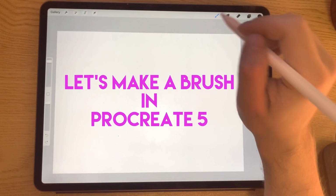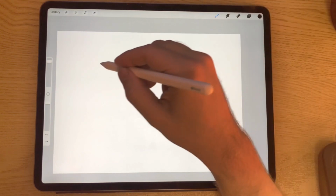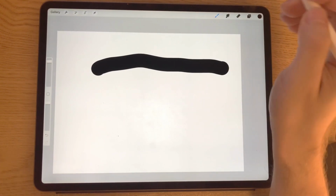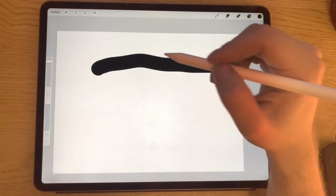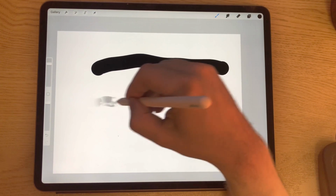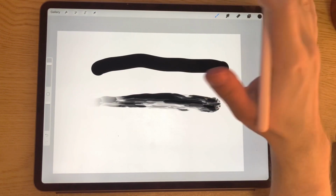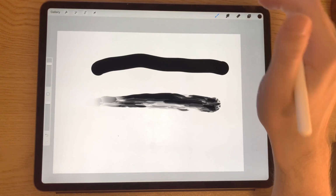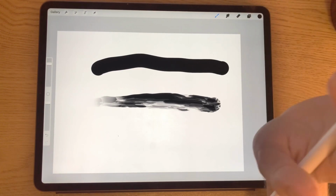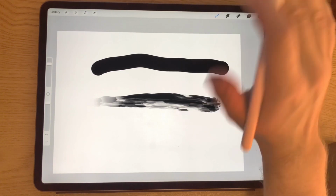I've seen a lot of videos about the features of Procreate 5 on the internet, but I don't think anybody is talking about the coolest feature of Procreate 5, and that is making a brush like this turn into a brush like this. I made this in a few minutes, and this is super awesome, and it's only possible in Procreate 5, and I'm going to show you right away how you can do it when Procreate 5 arrives, so you don't have to buy new brushes or download anything.